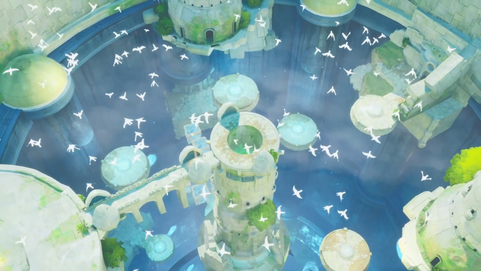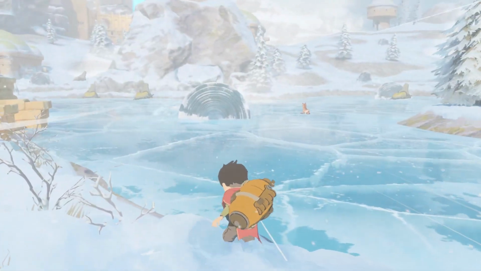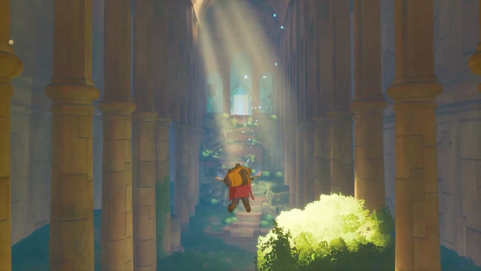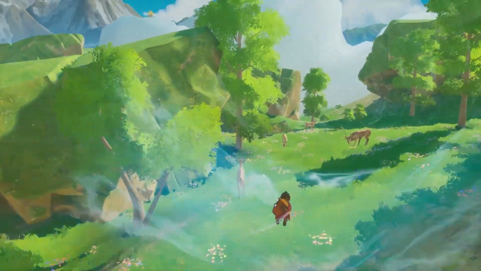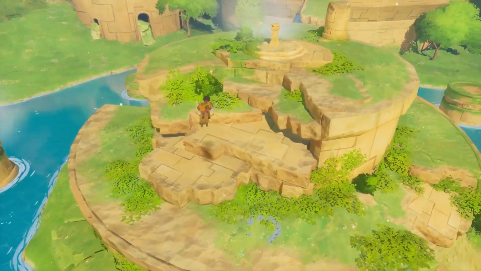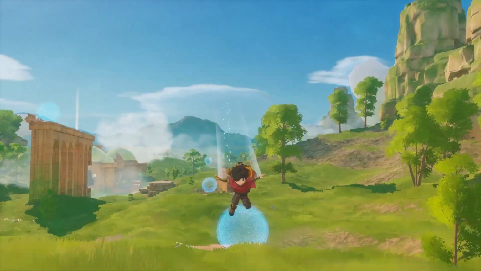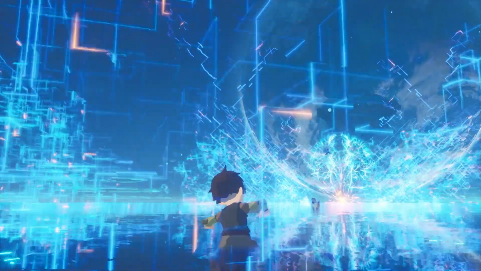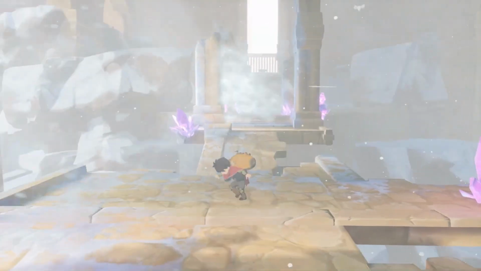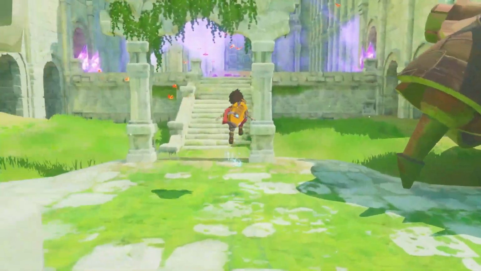What really sets Europa apart from other games in this genre is its focus on subtlety. There's no bombastic action, no over-the-top cutscenes, just a serene, meditative journey. It's a game that encourages you to slow down, absorb the world around you, and think. In an industry often dominated by fast-paced, high-intensity titles, Europa is a refreshing change of pace. It's not just a game, it's an experience.